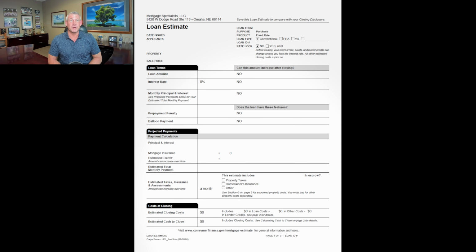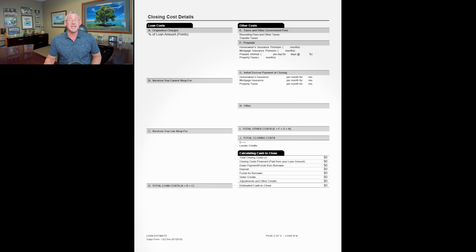And here we'll see the loan estimate. There's no numbers on this sheet, but as you can see, it's pretty self-explanatory. Here we'll see you'll have your loan amount, your interest rate, what your payment looks like. Then in the middle section, your payment will include taxes and insurance, and then how much your closing costs versus your cash to close is going to be needed at closing. So all that's in the first sheet. That's kind of the summary, but really what we want to look for on the second page is box A and box B.